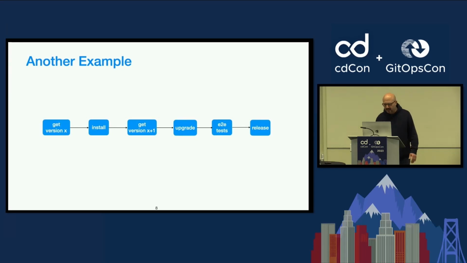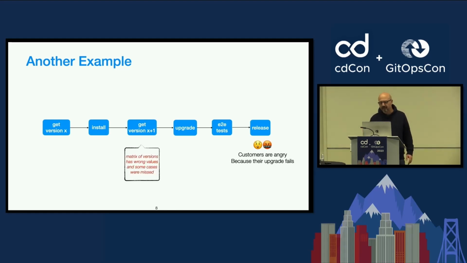Another example actually happened to me in a previous project. We had a really good upgrade testing pipeline, testing all the different combinations. We were releasing a new product, and after our release, we heard back from the customers that the upgrade was broken and not working. Later we realized, after investigating, that we missed one of the different combinations of the upgrades and it was never even tested. Then we had to create a patch, and it was a big mess for no reason. It's just that we missed it in the pipeline.